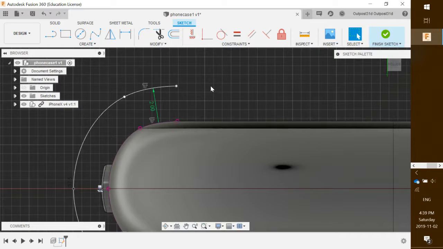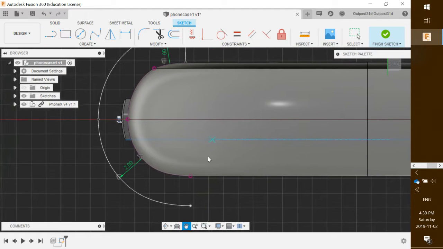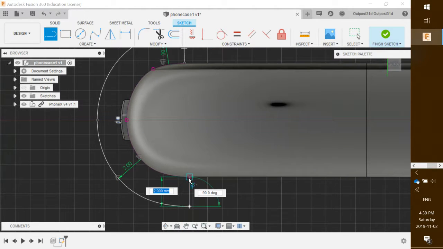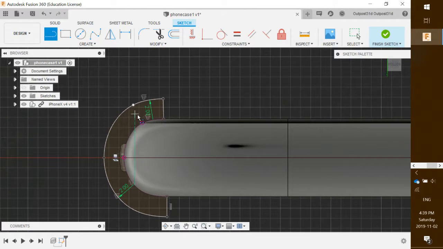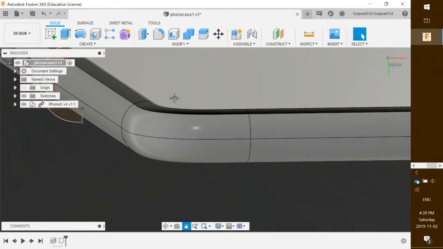Now we can do one more thing to complete this. Click on the line tool up here on the top. Hover over this white circle and pull down until you connect to the purple circle. There we go. Then go down to the bottom, and we're going to do exactly the same thing: white circle to purple circle. And you can see this now fills in our sketch. It goes that light orange color, which is just what we want. So click on Finish Sketch, and you can rotate out if you like and see what we're going to do next.